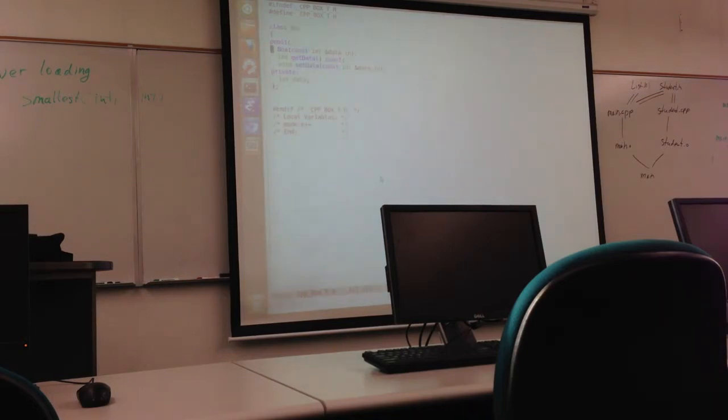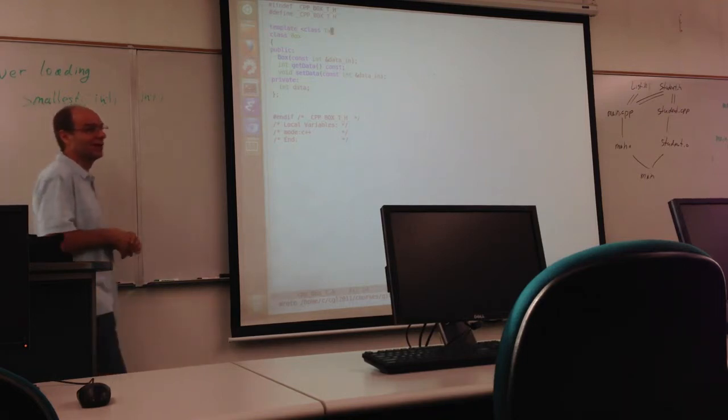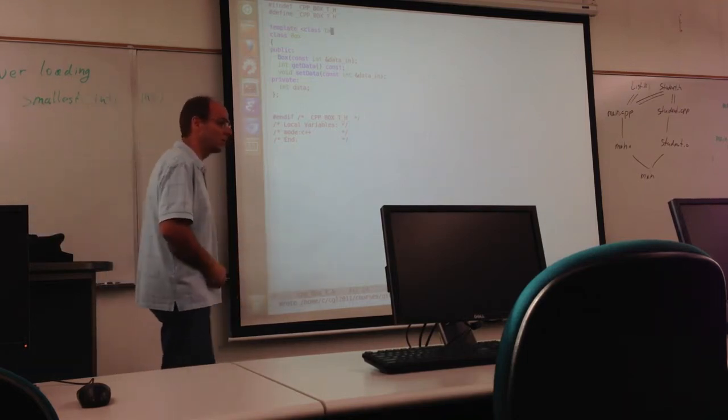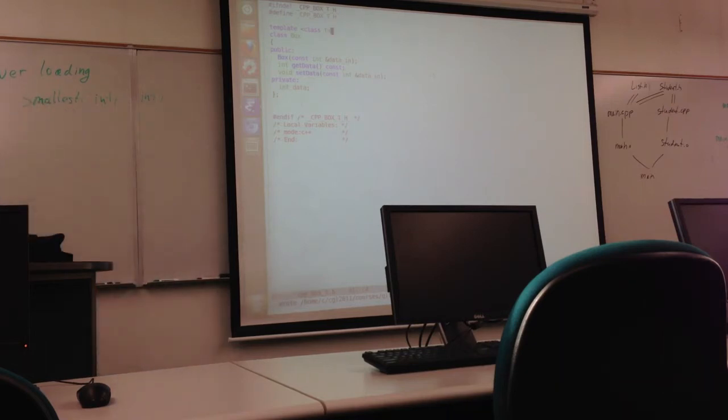And start with that. Now, in order to template it, I have to say template, class, and then I use T most of the time for my first template type, just because I started that way, so it's a convention for me, kind of like when I do a loop, I use I, but it's not required. I usually use uppercase to signify that it's a type, to make it stand out more, because I use lowercase for variables most of the time in my code.